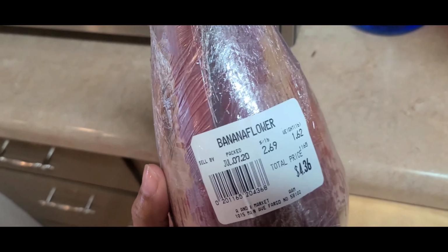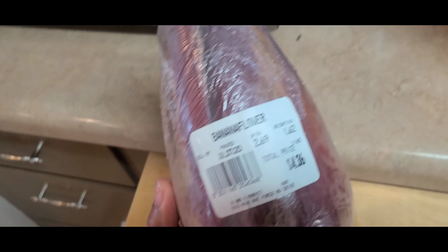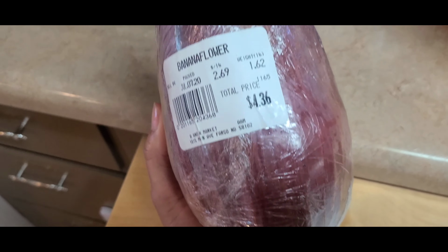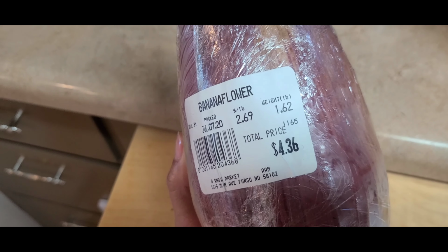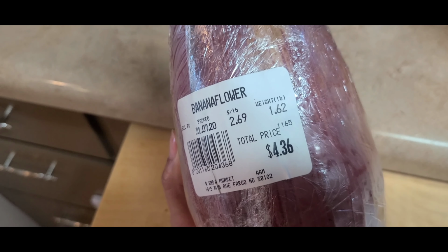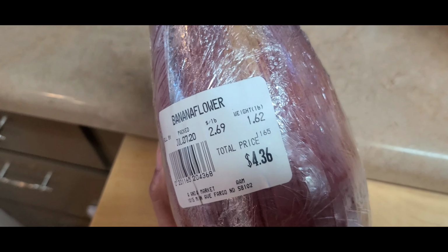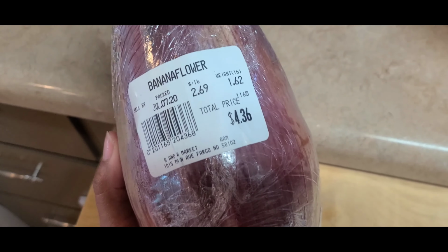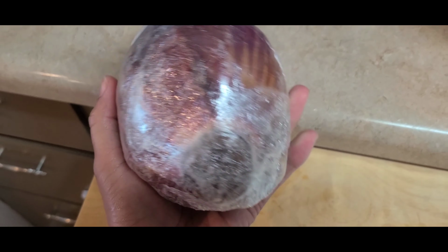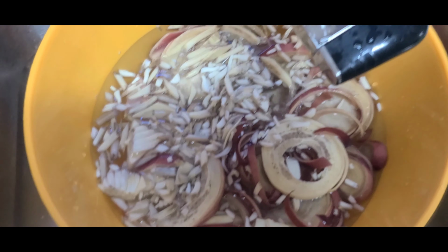My gosh. Okay, so ito yung nakuha kong banana flour or puso ng saging sa Asian store, guys. And look at the price. It's $4.36. So, it would be like, how many? $1.50. So like $200, yeah, $200 plus in the Philippines. Expensive, you guys. Pero namiss ko kasi to. Kaya hopefully maging successful to guys. Tingnan natin.